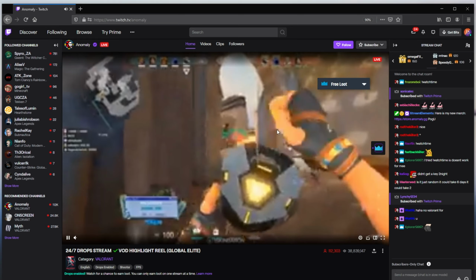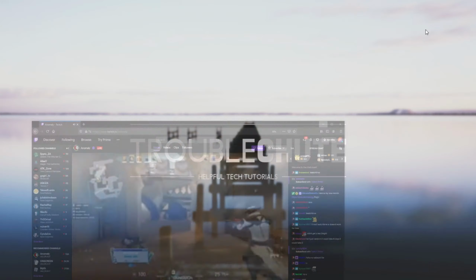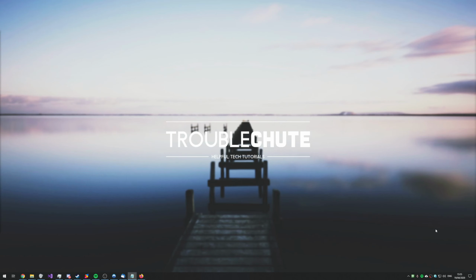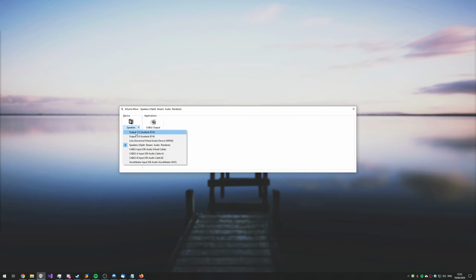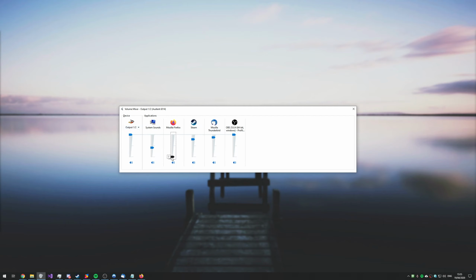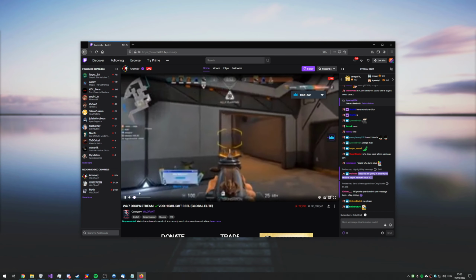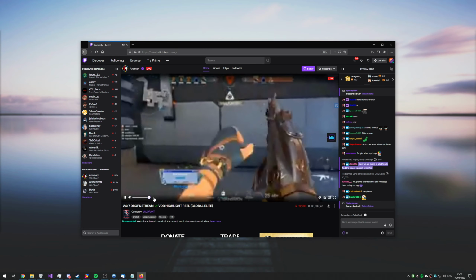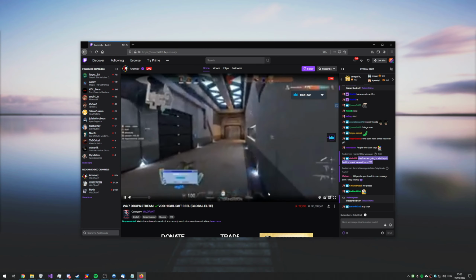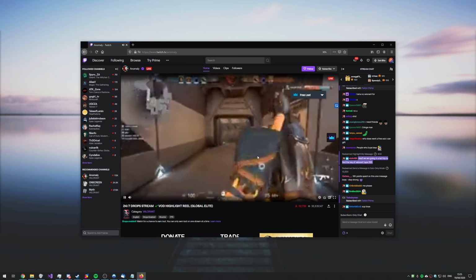Then, after this point, you can go ahead and minimize your browser if you want or leave it open. If you don't want to hear the stream, which I'm sure you won't, simply open up your audio mixer, head across to the right device, and simply mute the browser of choice here. Twitch is not able to know what volume it has over here, though it may be possible for it to know if the tab is muted, and it definitely knows what the volume level over here is. So, you could put it all the way up, it doesn't really matter.